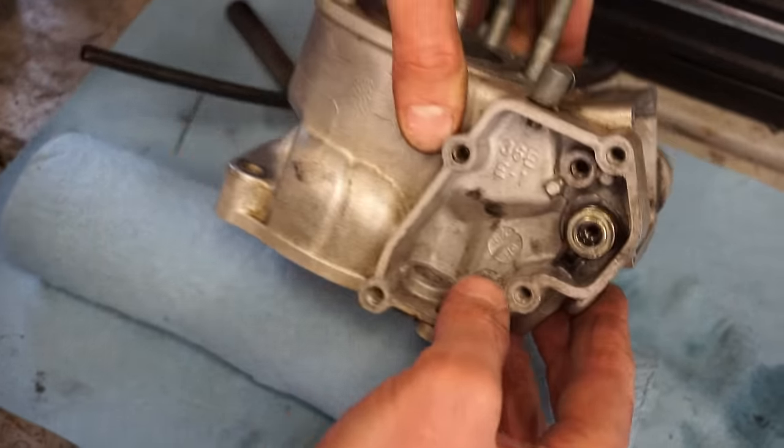All right, we have a new exhaust gasket. Just gonna quick oil that up. And then we'll get the new one on here.